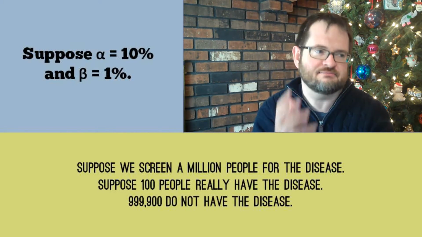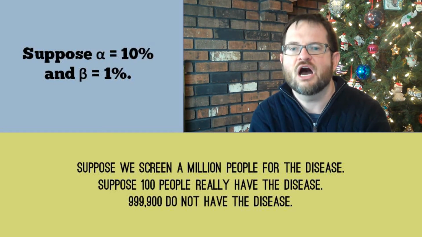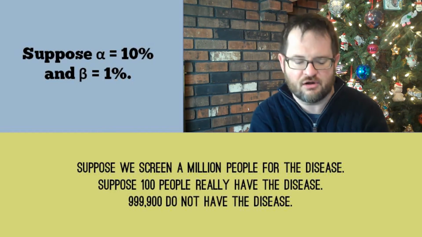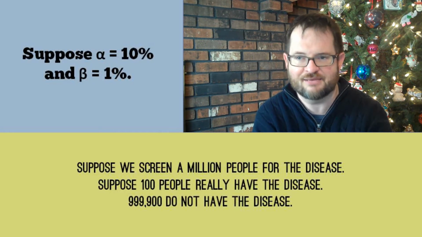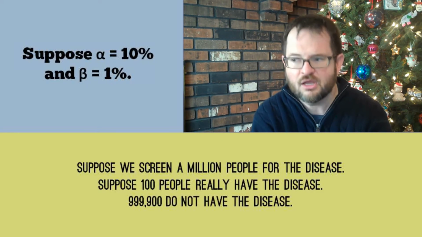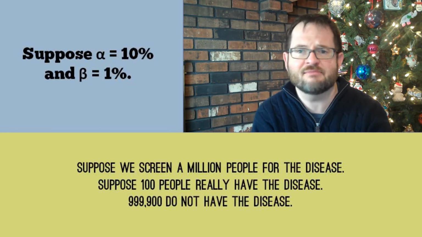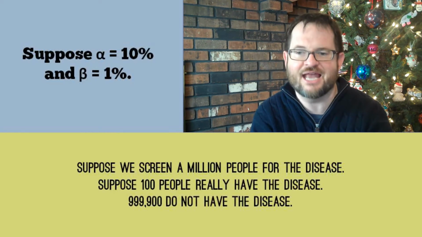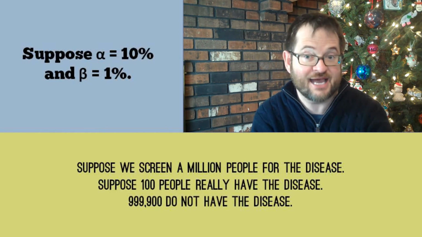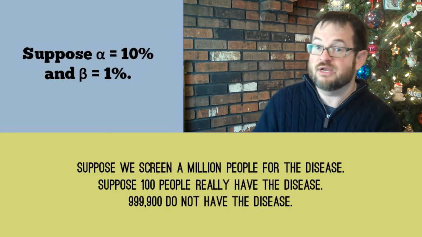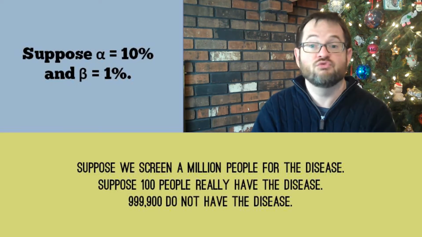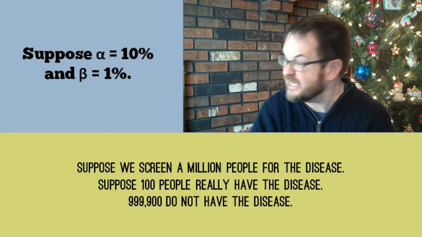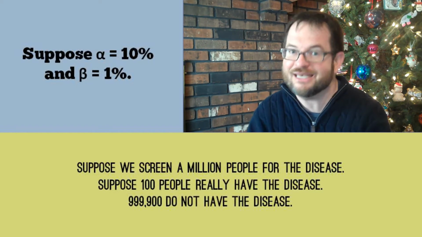Suppose we designed a blood test or whatever that is testing for some particular disease, and it has an alpha probability of making a type 1 error of 10% and a beta probability of making a type 2 error of 1%. Okay, that's a pretty small beta. We're saying that we are not going to make that error very often. Alright, so now let's say we screen 1 million people for this disease, and in reality, 100 people in that sample have the disease. Again, we don't know that in advance. We don't know which 100 they are. Again, God doesn't come down, or an angel doesn't come down and whisper into our ear, these are the 100 people who have the disease. If we did have such a hotline to God's mind, we wouldn't need science.